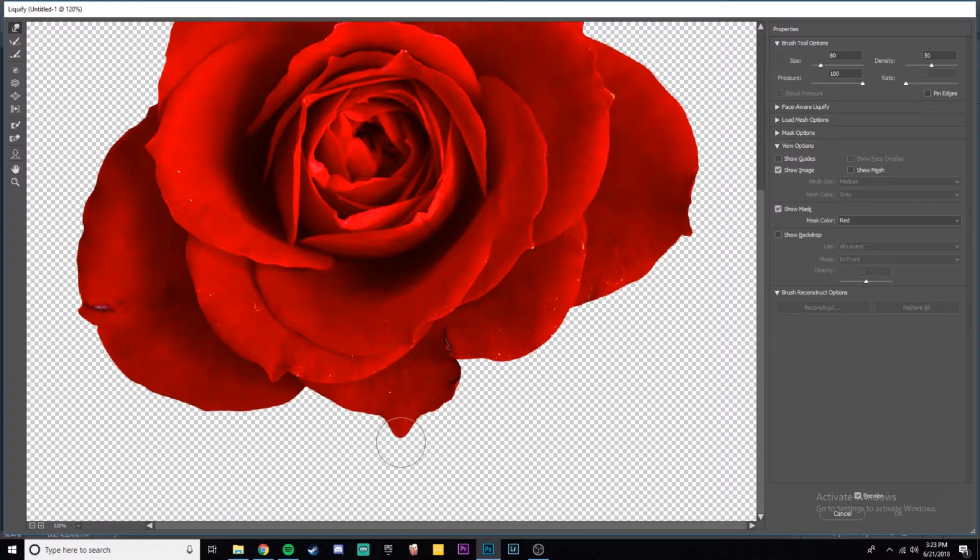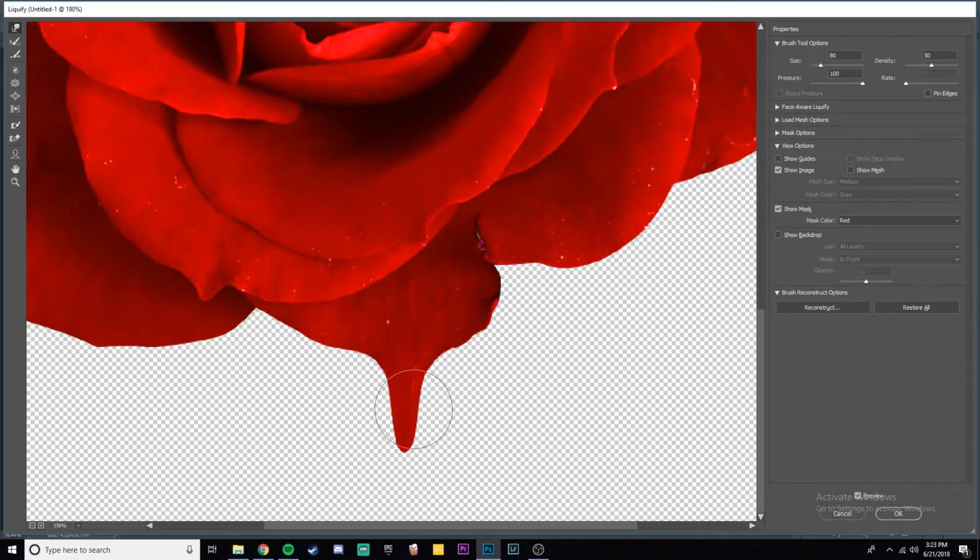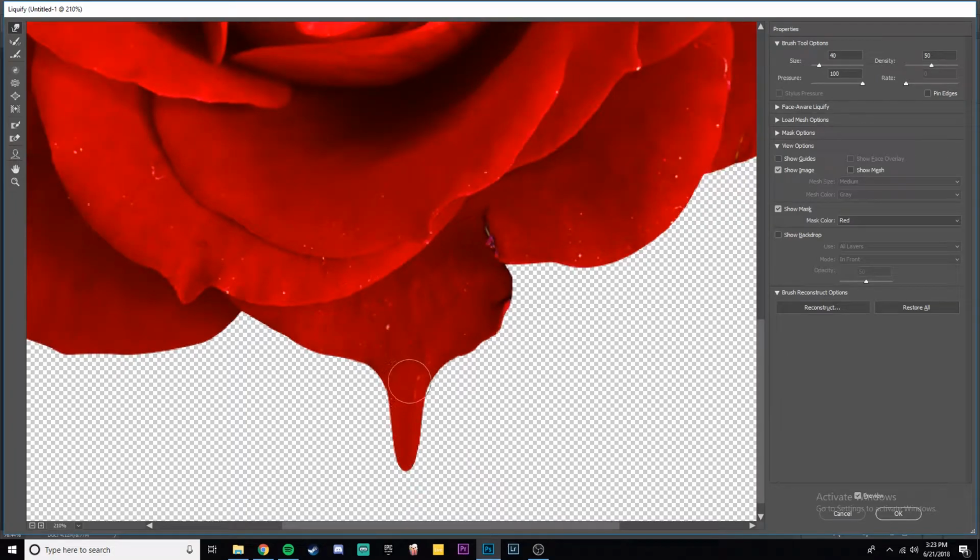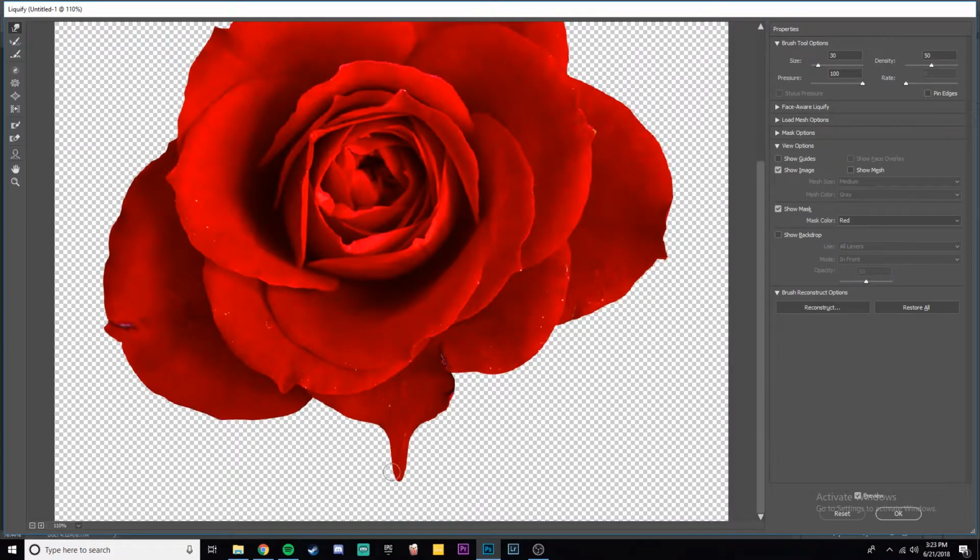So you want to start clicking and dragging down. As simple as this seems, usually it depends on the image. You don't want to stretch too much at one point, or else the pixels will look very stretched. It's doing it here, but this is just a picture of a flower, and I'll be showing how to fix it later on. But yeah, so you can do your drips like this. Make sure nothing looks too unrealistic.